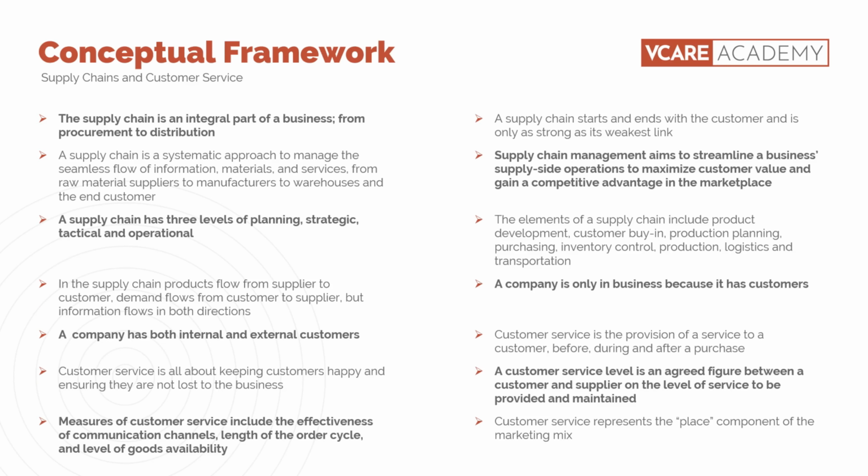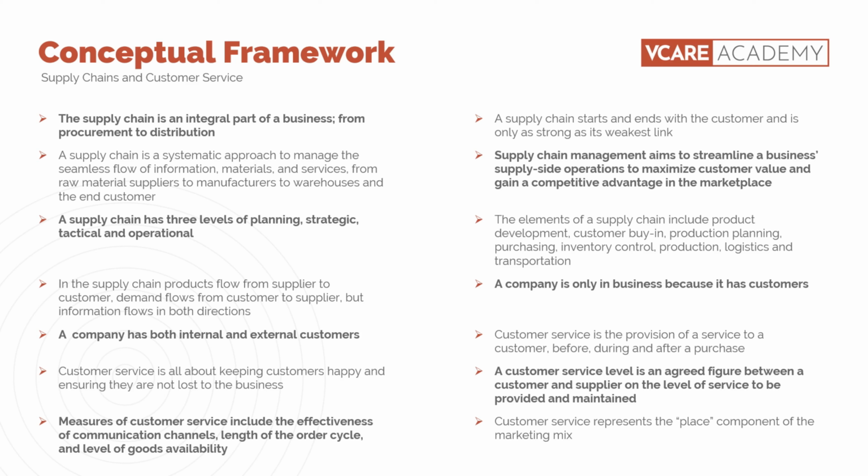The conceptual framework in this module. Supply chain is an integral part of a business, from procurement all the way through to distribution and the end customer. A supply chain starts and ends with the customer and is only as strong as its weakest link. A supply chain is a systematic approach to manage the seamless flow of information, materials and services, from raw material suppliers to manufacturers to warehousing and the ultimate end customer.